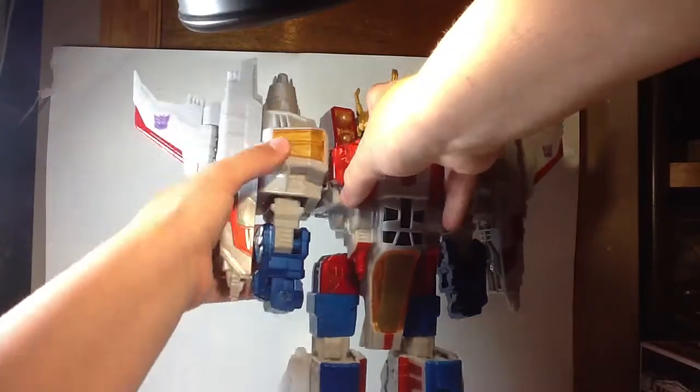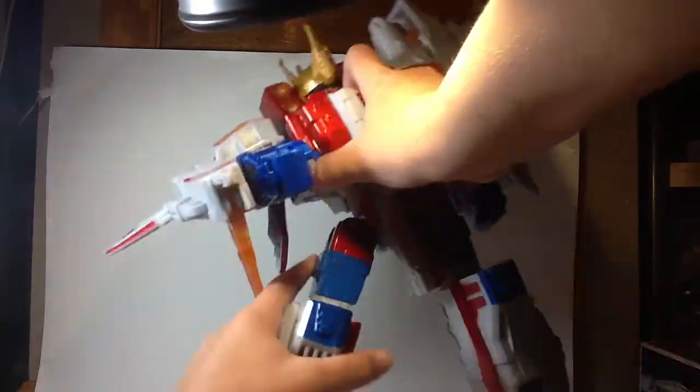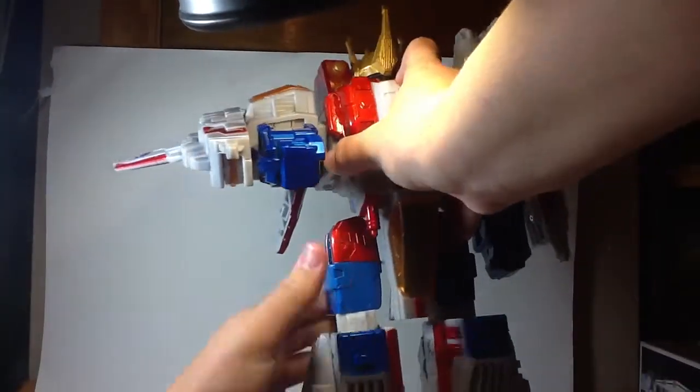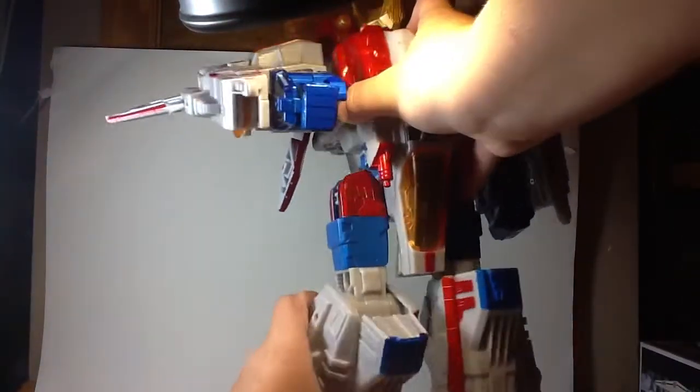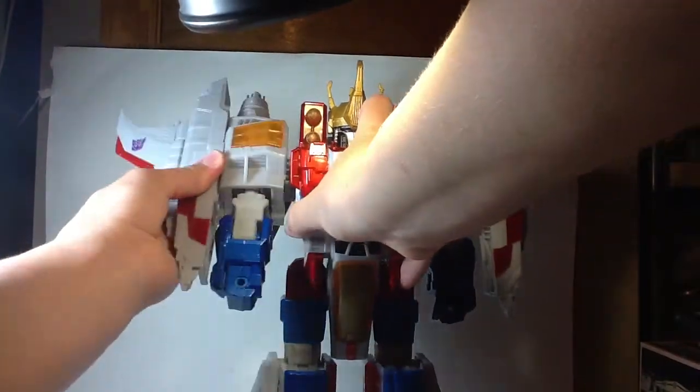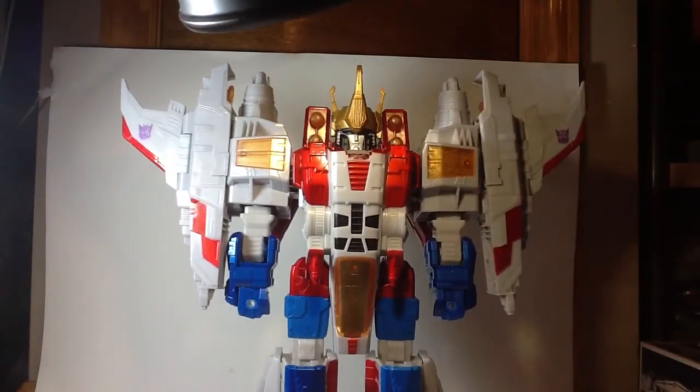And then the legs are on a ratchet joint that go in and out, and you can see that sword keeps popping out there. And the legs are also on a swivel right there. They bend at the knee, and you have foot articulation that goes like that. Whew! This guy is really, really big.